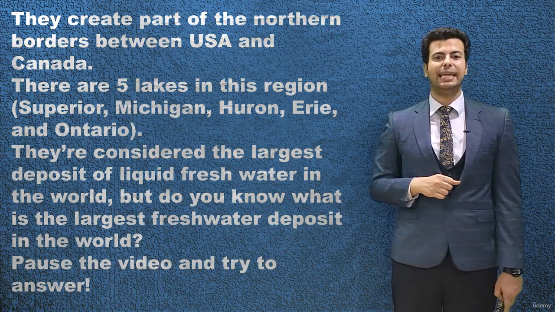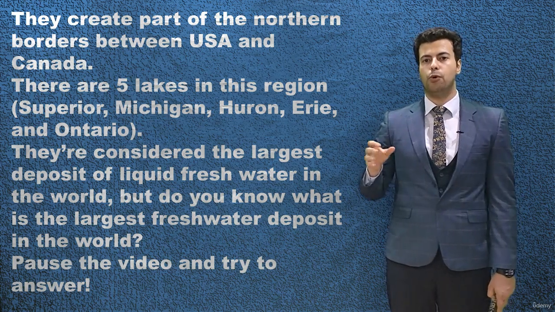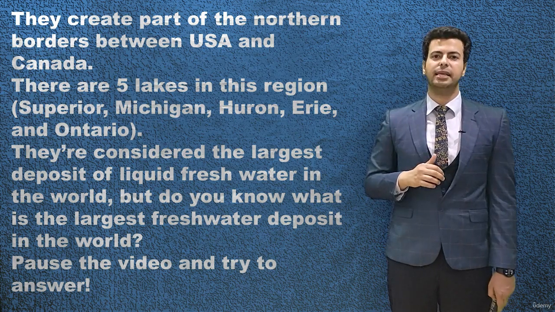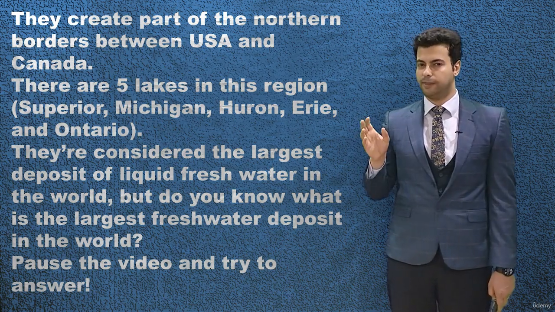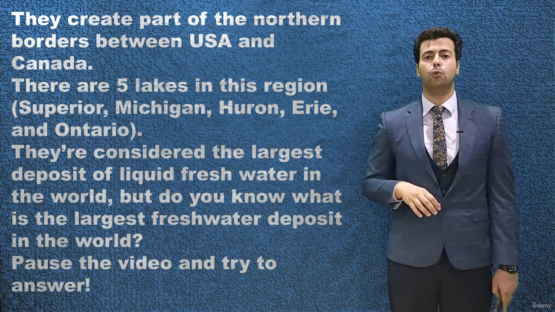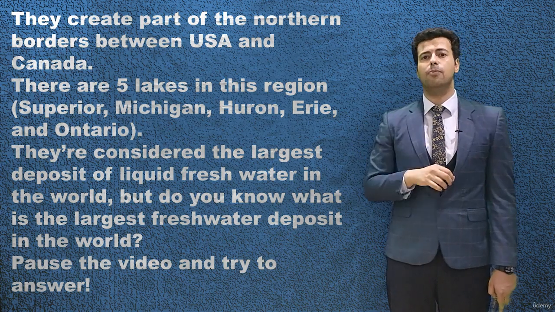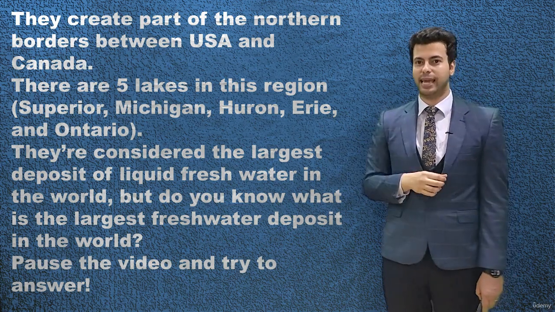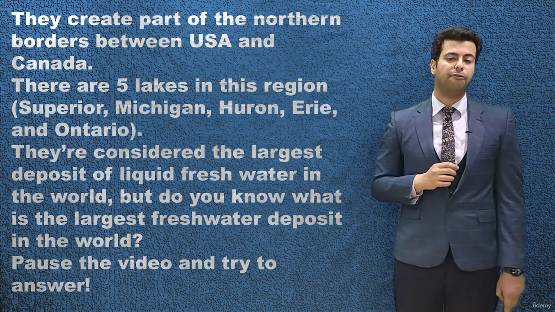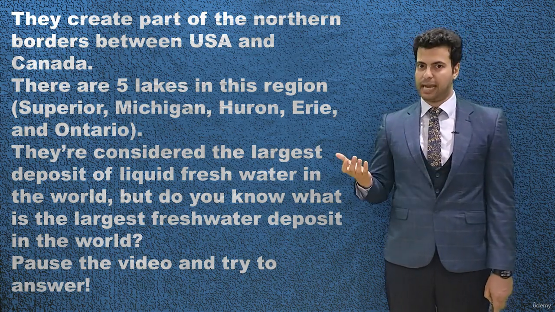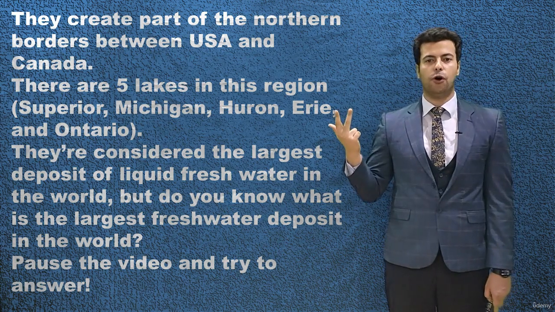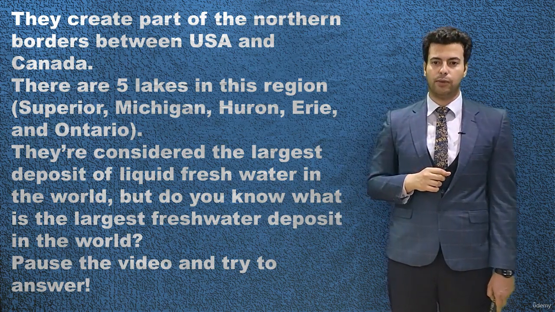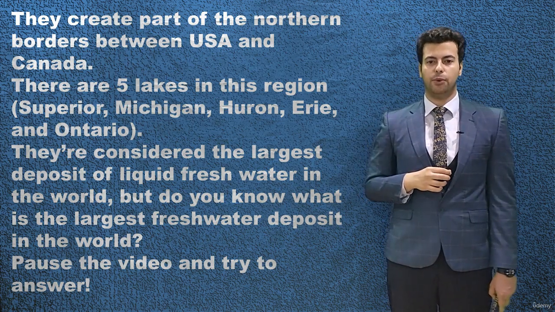Now, they create part of the northern border between the United States and Canada. And by the way, the United States and Canada have one, if not the longest, undefended borders between two countries, and the border extends for 8,888 miles. There are 5 lakes in this region. Again, Superior, Michigan, Huron, Erie, and Ontario. They are considered the largest deposit of liquid fresh water in the world.